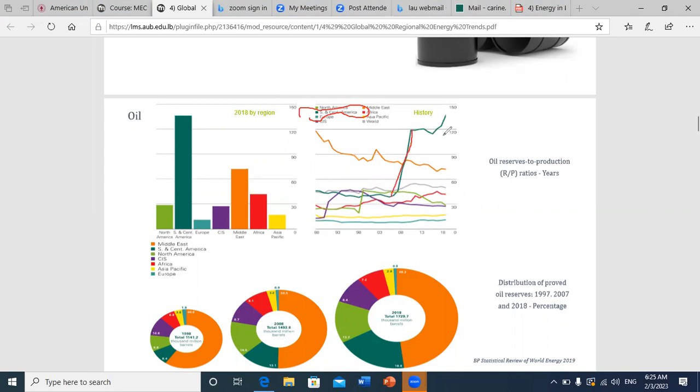So currently, these countries represent one of the main sources of oil. While, for example, if we take the Middle East, because a long time ago we discovered these resources, we are observing a decreasing trend in the Middle East. And that's why in the Middle East, we are starting to go to different strategies, because with time we have a decrease of this ratio and we might reach a shortage in a while.